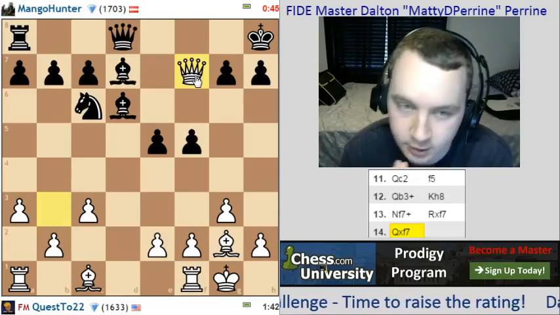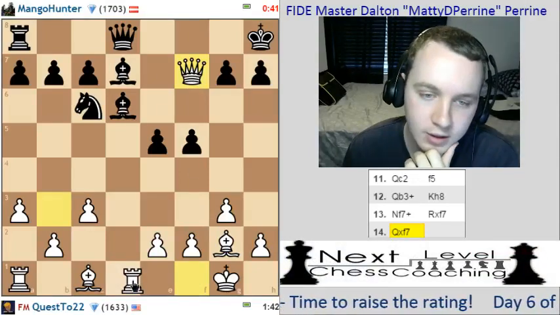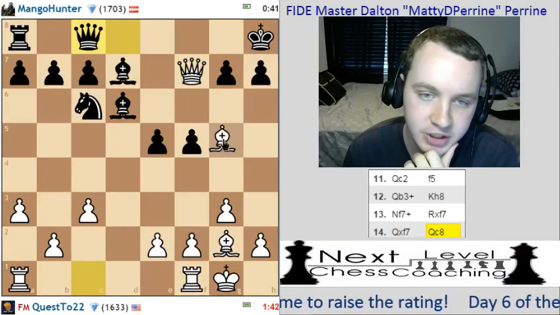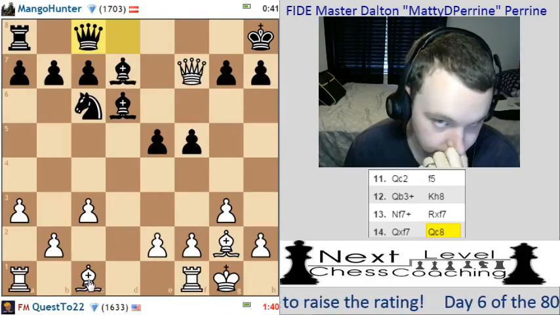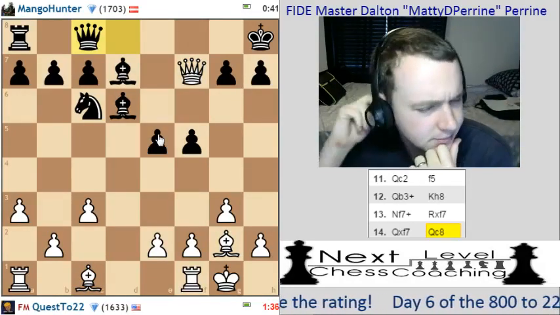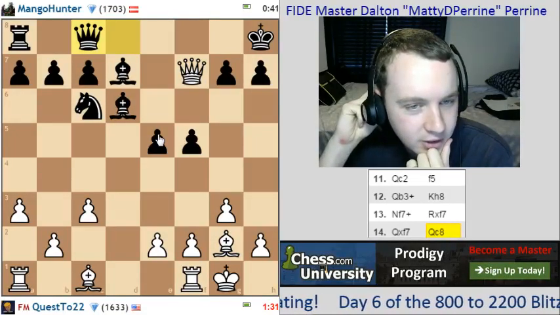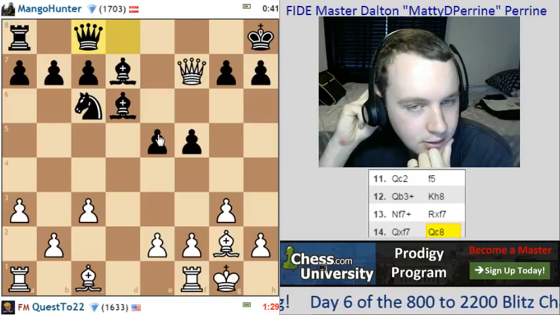So, pretty good here for white. Next, I'll play probably rook to d1, maybe bishop to g5. Okay, he plays queen c8. He wants to play bishop e6. I do have to be a little bit careful about getting my queen trapped back here. That would not be good at all.